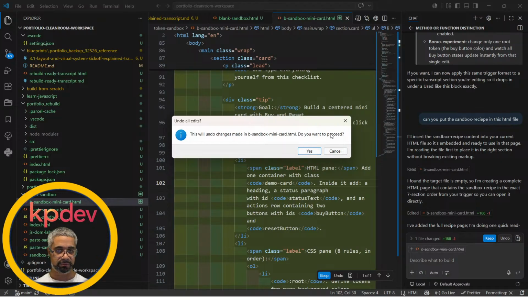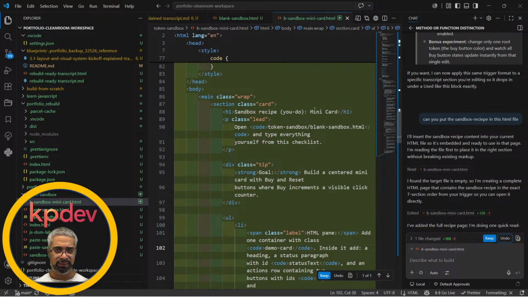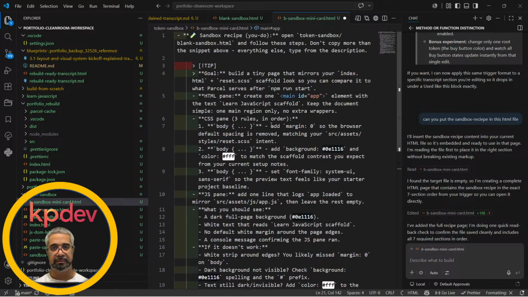No, I want to be able to, let's see if I'm right. Yeah, he did everything for me. See, it's already inside. If I run this, it's already inside the panes, the HTML pane, the CSS pane, and the JavaScript pane. But that's not what we're looking for. We're not looking for a quick answer. We want to be able to put in the hard work by following the actual trigger or sandbox recipe. So I'm gonna undo it, press yes, and then I'm gonna copy this so he can see what I mean.